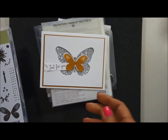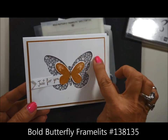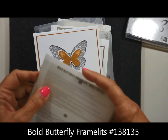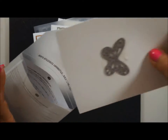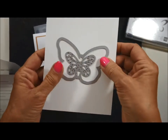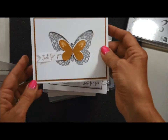I want to show you the cards that we're doing. This is the first one, and as you can see, it's been cut out with the framelits. The butterfly framelits that come in this one — this is a new set, not to be confused with the one that we already had. So it has two cut outs, two framelits in there to help you cut these out. So that's the first card.